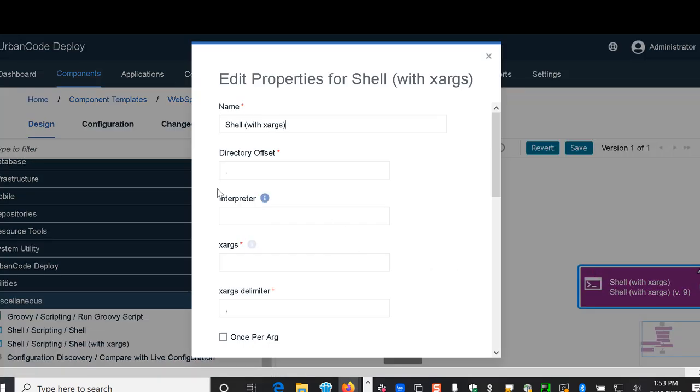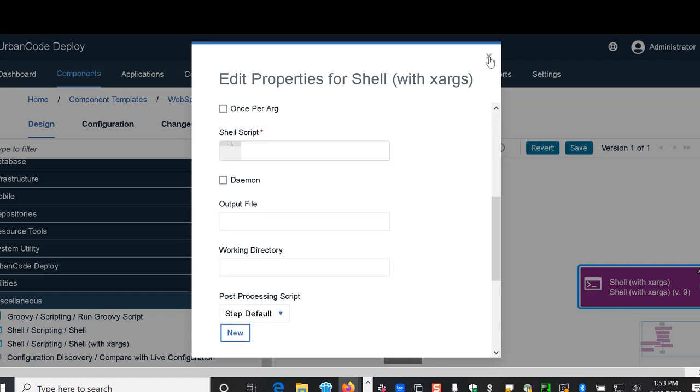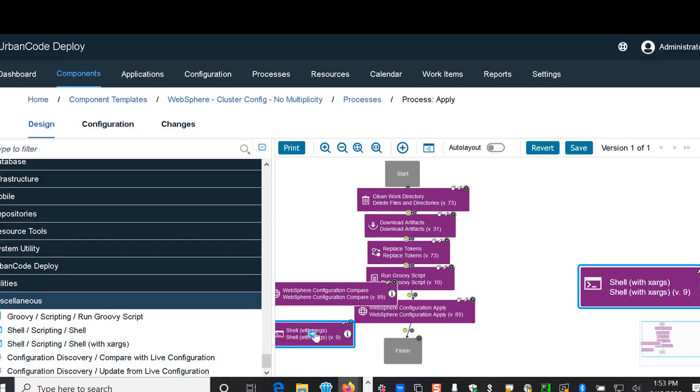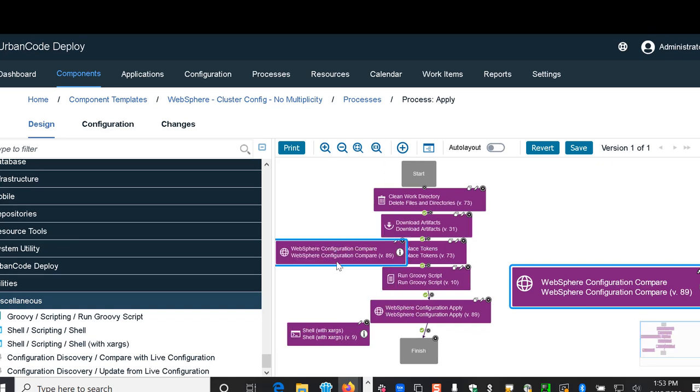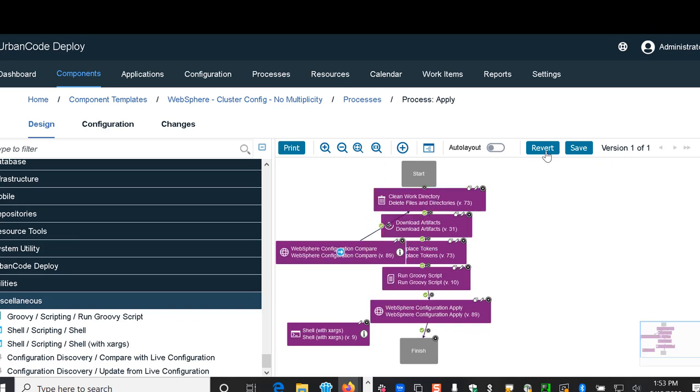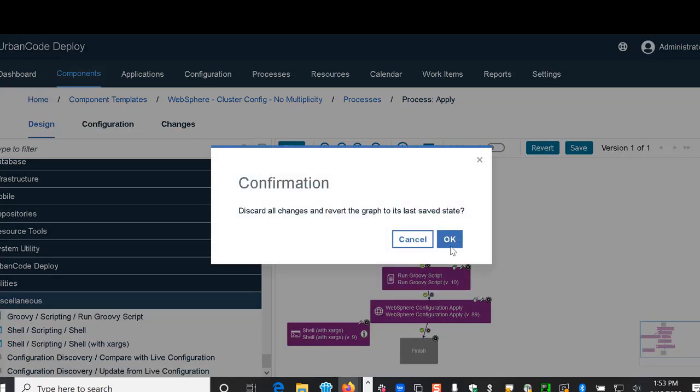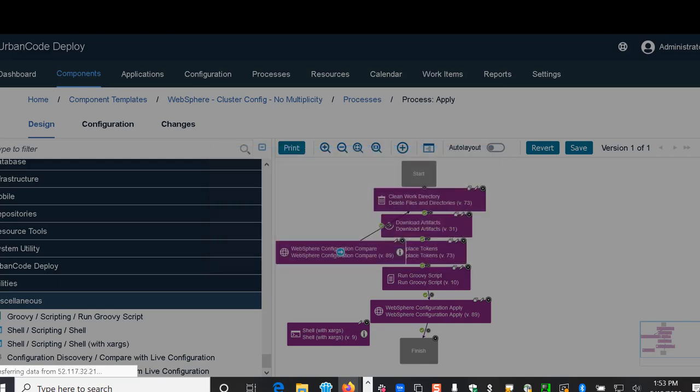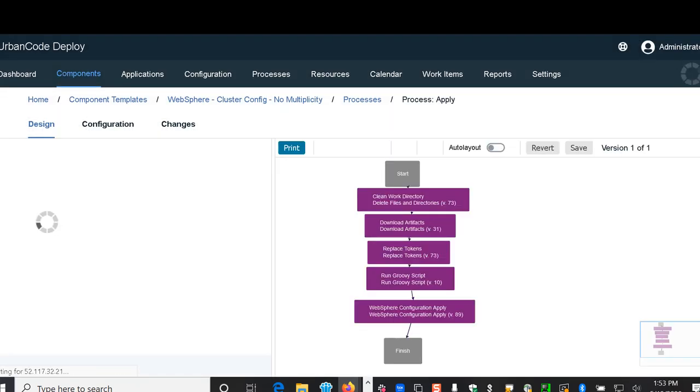Edit it using the pencil icon. You would go in and edit and include what you want to customize. It's a very easy drag and drop with the arrows to add your step into the process. So I'm going to go ahead and cancel out of that, so we don't want to save it. We're going to keep it as it was.